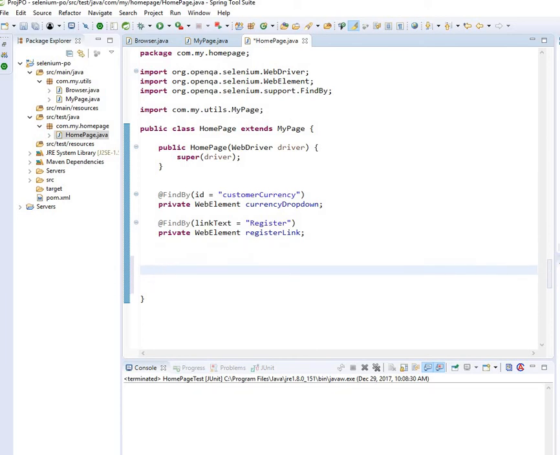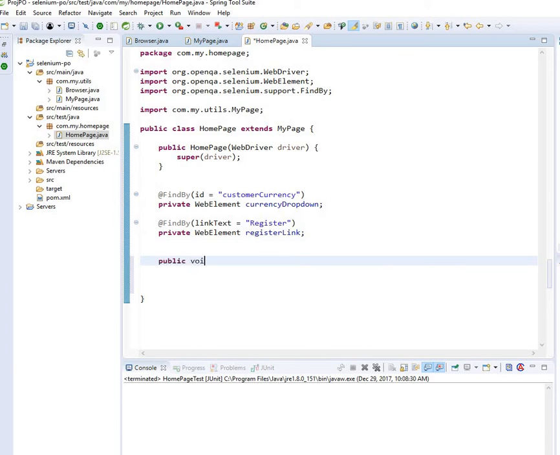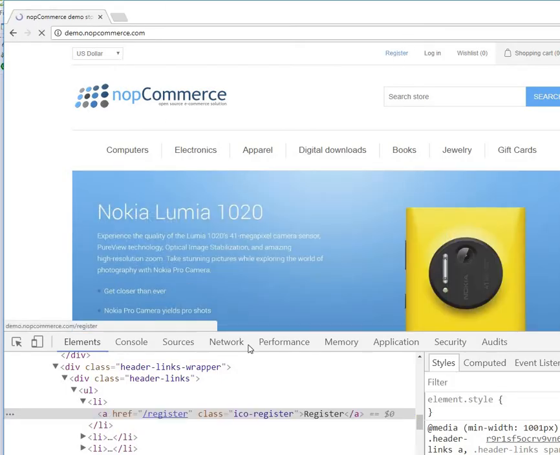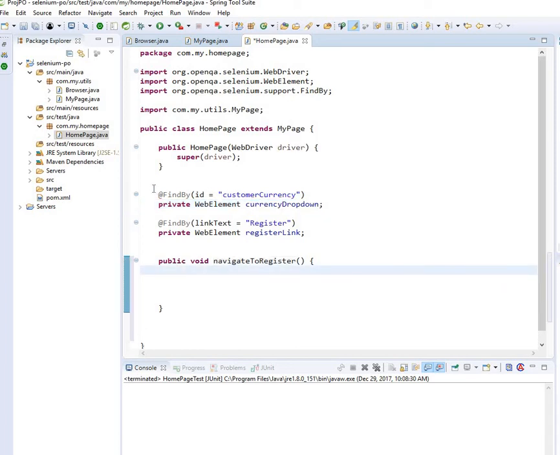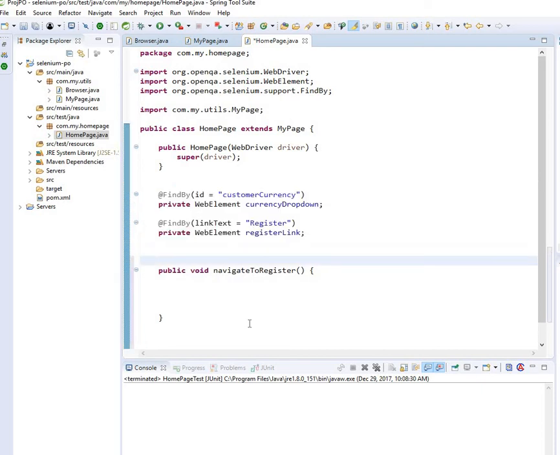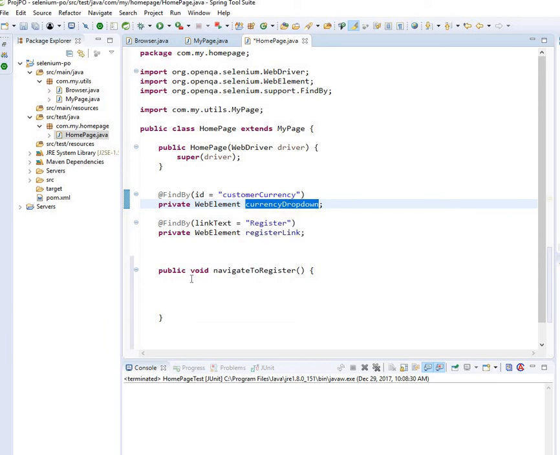I need to define a method that does those action here. Okay, so I'm here, public void navigate to register. Okay, that's my main theme. I need to launch my home page, and then I need to click here and go to this page. So now what I do here is this is already done, so I need to do that uses, right? So when you define find by, what do you do here? You are going to simply call them as a web element. Those are the variable. Okay, so let's do that.